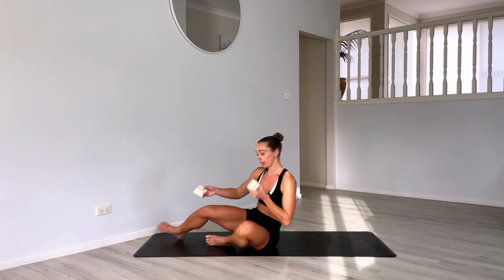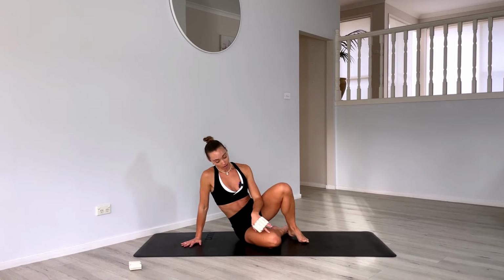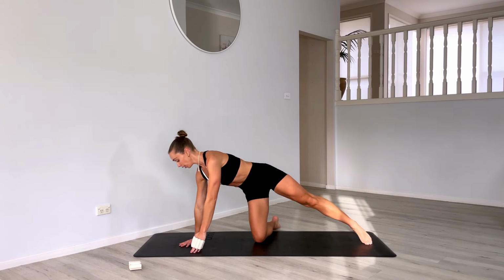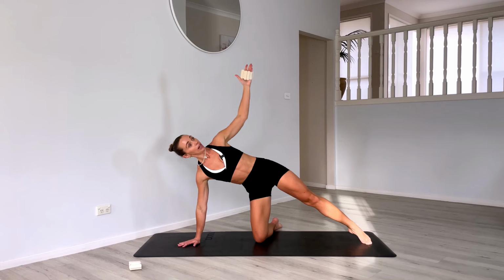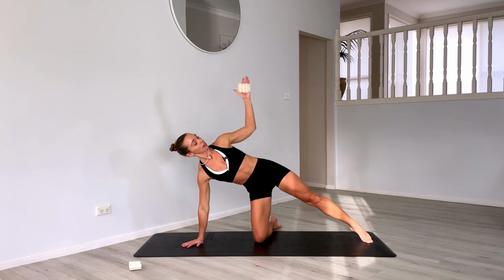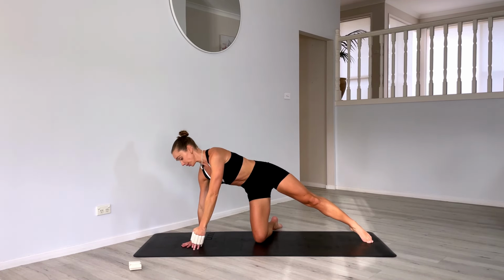keep that one that was cuffed in your hand. We're gonna cuff it on our right hand and we move into a sideline series now. So we're gonna start on our left knee, extend the right, have the weight in our right hand. We have a fly, pull down, extend, back through center. Ready? Let's go. Open up, pull down, reaching back up, and close.